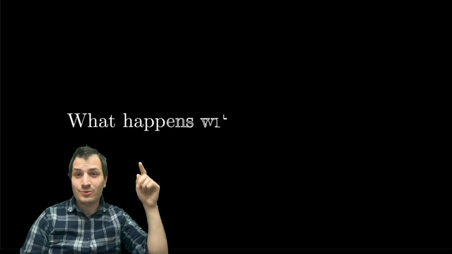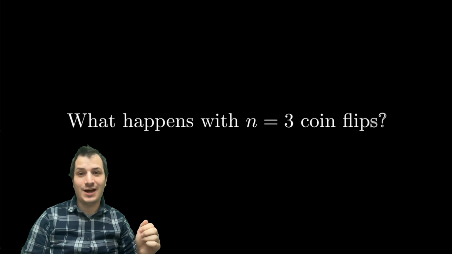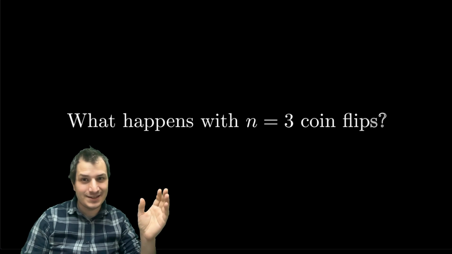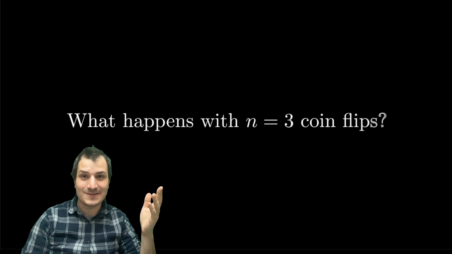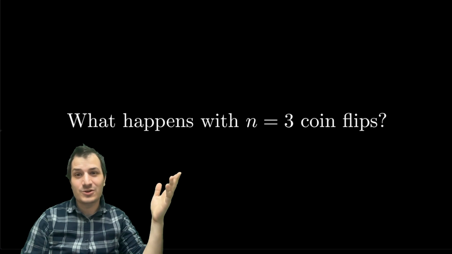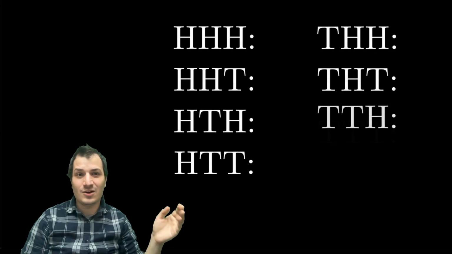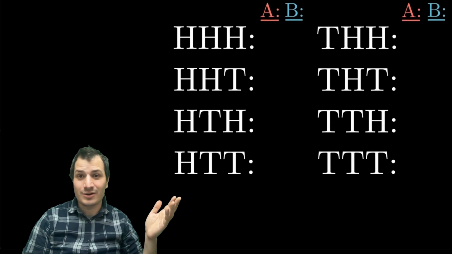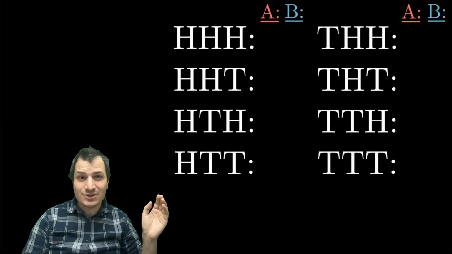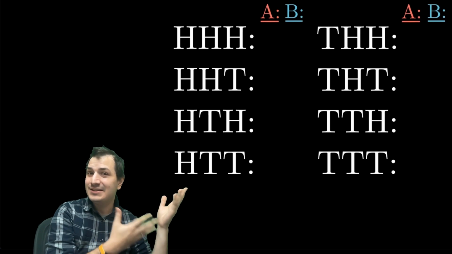All right, so let's answer the question, what happens when there's only 3 coin flips? This was suggested to us by one of the commenters, and we're going to see that this illustrates the idea that we're going for, that Alice wins by more because of a skewed distribution. Let's see what's going on here. So when there's 3 coin flips, there's 8 possible ways the coins could come out. Heads, heads, heads, all the way down to tails, tails, tails. In each of these cases, you can figure out what is Alice's score and what is Bob's score.